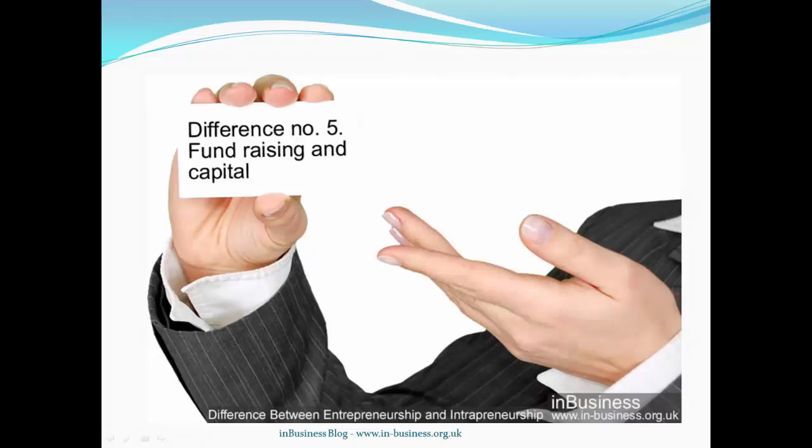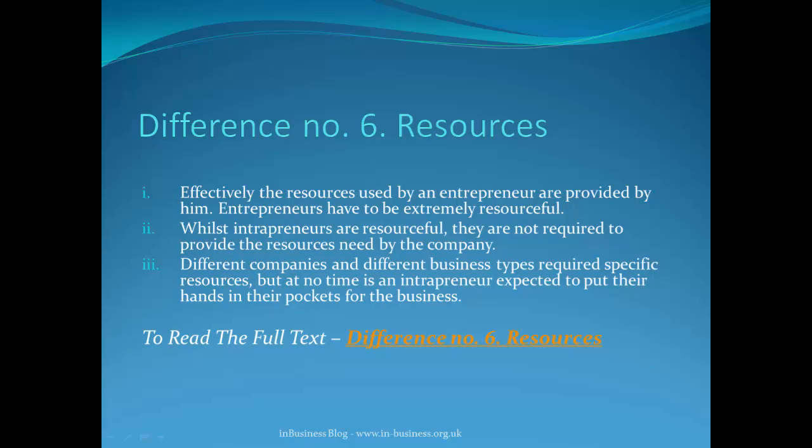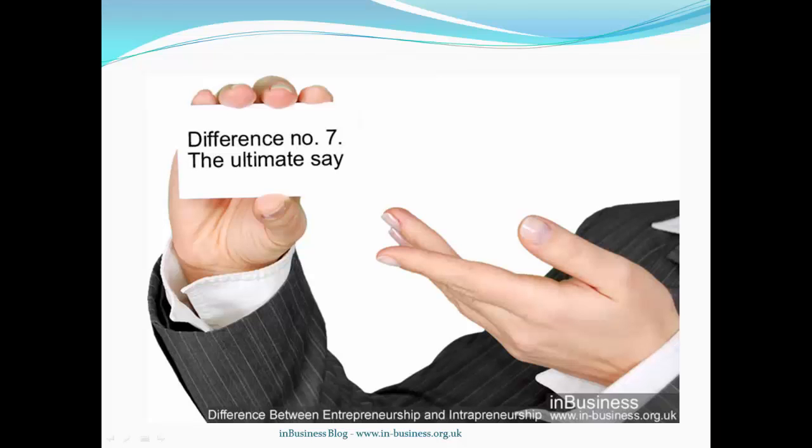Difference number 5 is about fundraising and capital. Effectively, the resources used by an entrepreneur are provided by him. Entrepreneurs have to be extremely resourceful. Whilst intrapreneurs are resourceful, they are not required to provide the resources needed by the company. Different companies and different business types require specific resources, but at no time is an intrapreneur expected to put their hands in their pocket for the business.